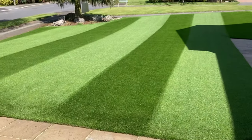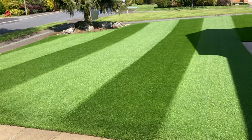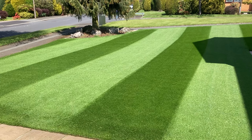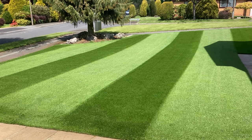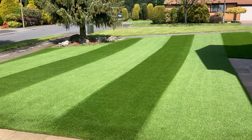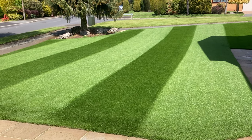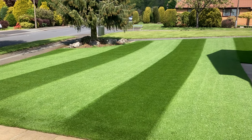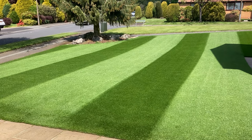I'm gonna spray this now - it's all mixed, it's on my back, my lance is ready to go. I'm gonna get that on and come back about one o'clock when the sun's at its highest and the shadows are gone, and you'll have seen it kick in already. I did actually mix in the bio boosting application because that was due, so I think there's a bit of a change already - but that would just be the water sitting on the leaf giving it a little sparkle. It does look pretty quick, so yes I'm off to do a few more jobs - it's just about 12 o'clock so I'll be back in an hour or so, and once that shadow's gone it'll be looking nice, so join me then.